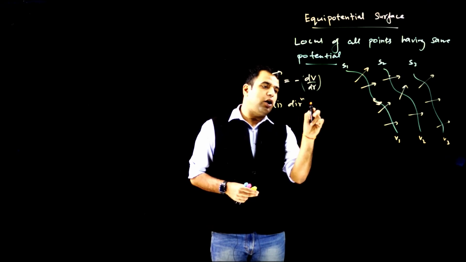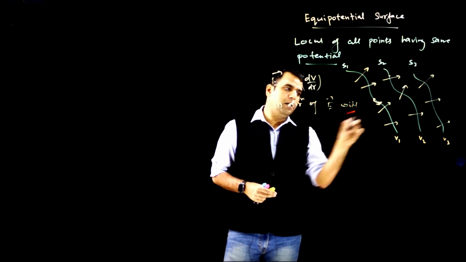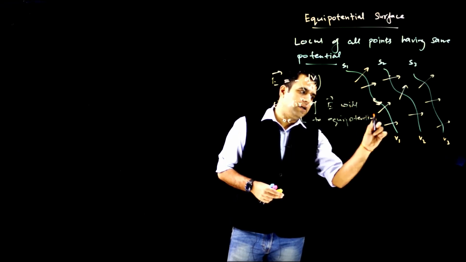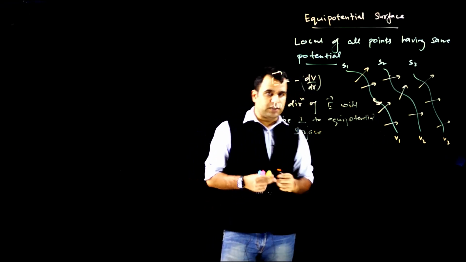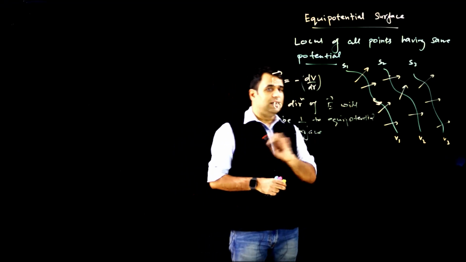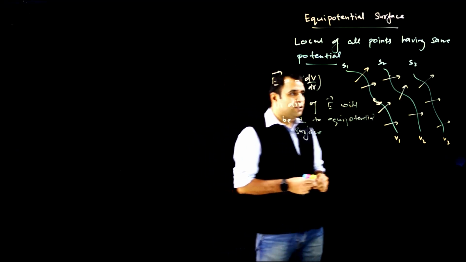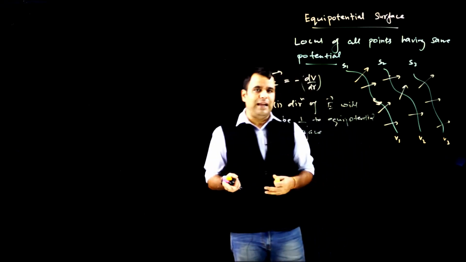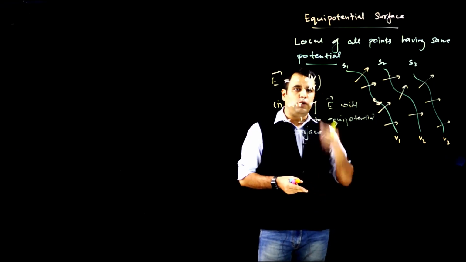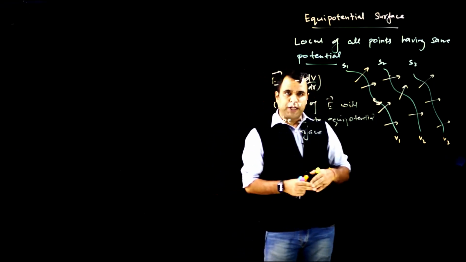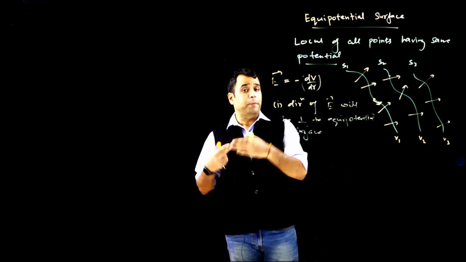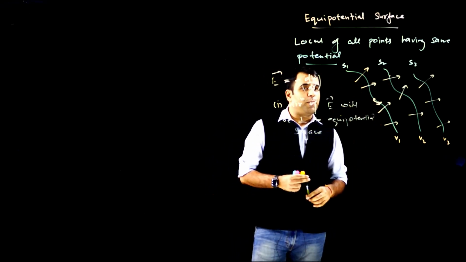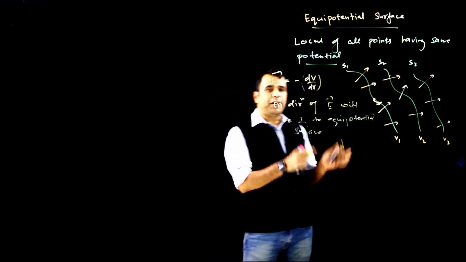So the direction of E will be perpendicular to the equipotential surface. That's the first point regarding the equipotential surface. Along the tangent to the equipotential surface, the electric field is not possible. Or basically you can go in reverse also. If you have some electric field and you go perpendicular to the electric field, you will always find the equipotential surface. So perpendicular to the equipotential surface is the field, and perpendicular to the field will be the equipotential surface. So there will be no electric field along the tangent to this equipotential surface. Okay, so that's this property of the equipotential surface.